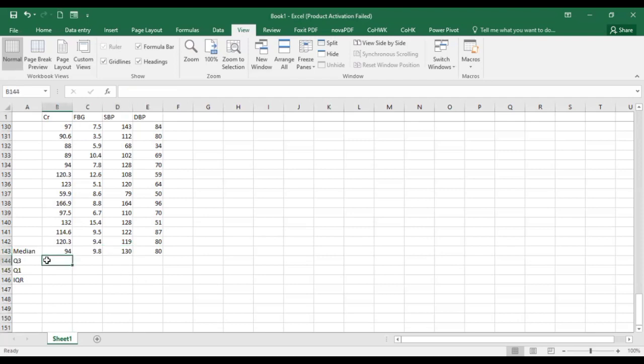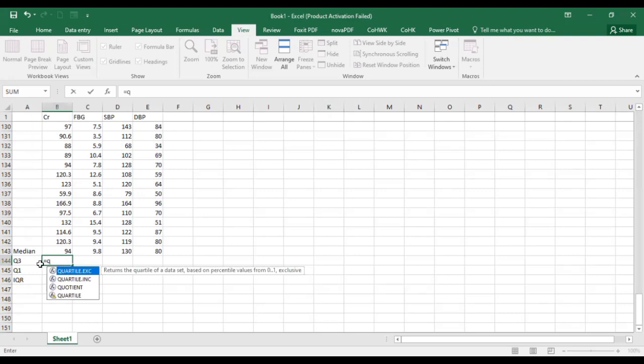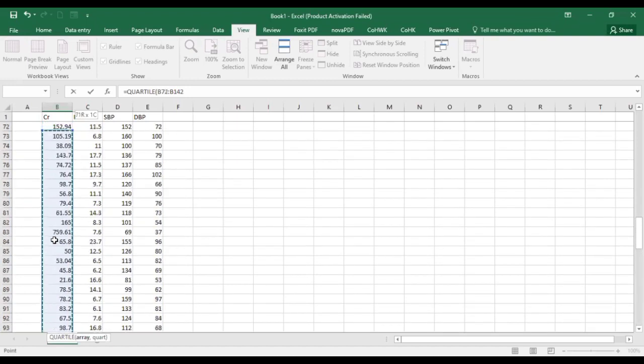So now, for interquartile ranges, we have to type quartile. So the quartile here, we are looking at the third quartile. So we select this quartile. Now, when you click on it, it tells you that you should select the array or the set of data you want to calculate the quartile on. And then after that, you specify the quartile you want. So here, you press shift up, and then you move the arrow up until you get to the last one.